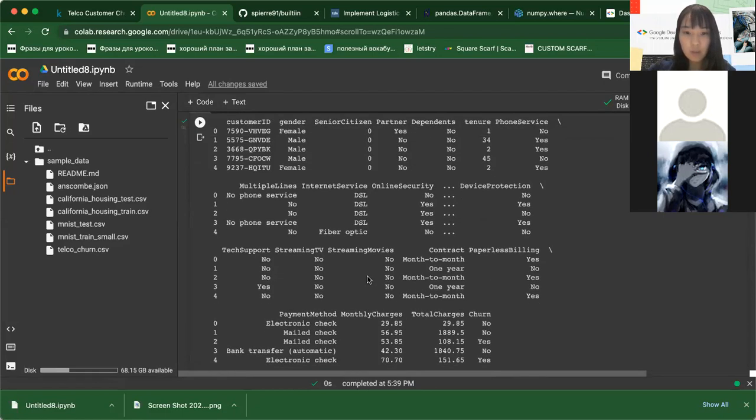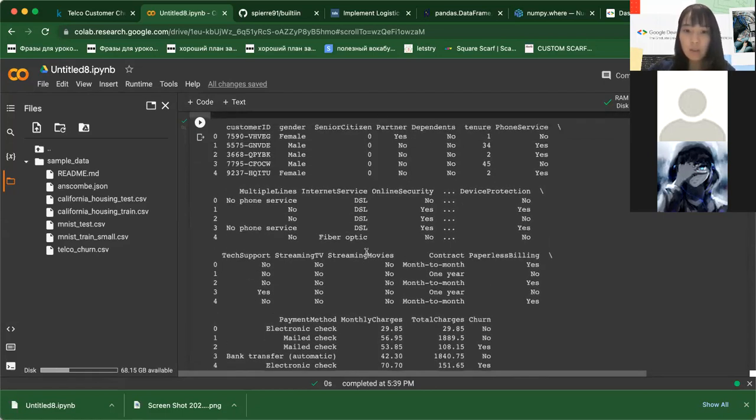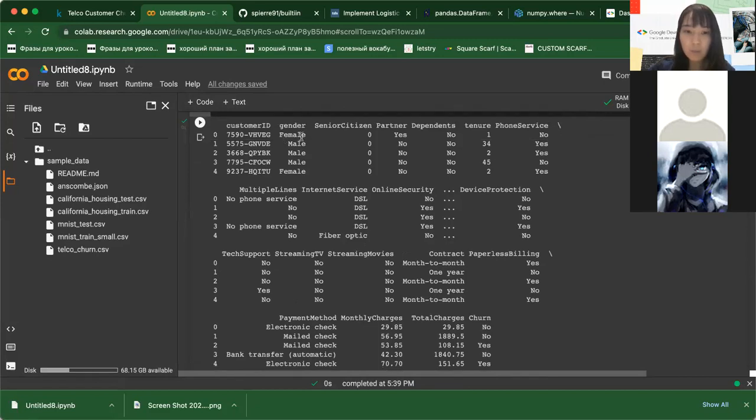And we just need to inspect them and see what the data types are for each column. For example, this is the string, this is the integer, partner is also string, yes or no. So it means there are only two categories. They have partners or they don't.